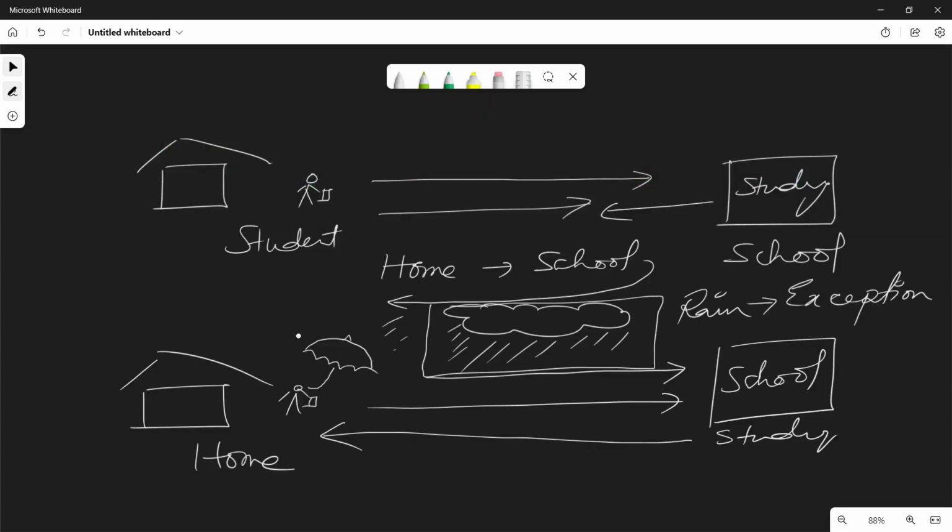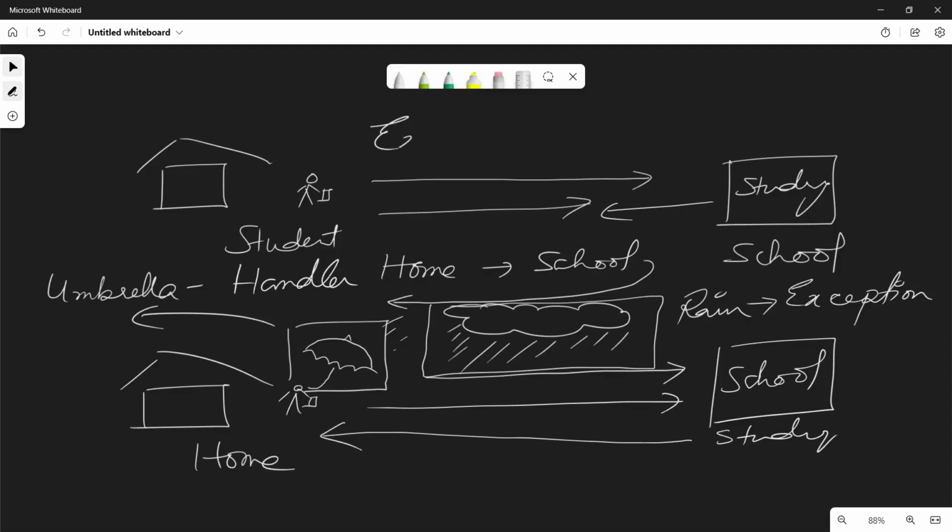Now, what did you do? You used the umbrella, right? You can see here, you used the umbrella. So, your umbrella will become the handler. So anything that disturbs the normal flow of execution of a code is known as an exception, and the way you handle that exception is known as exception handling.